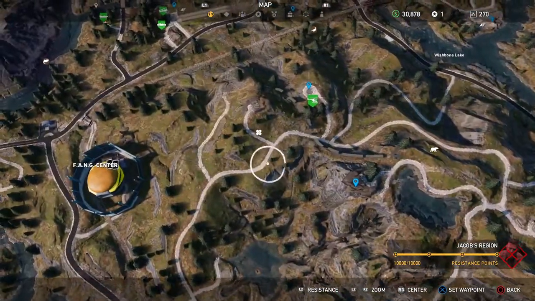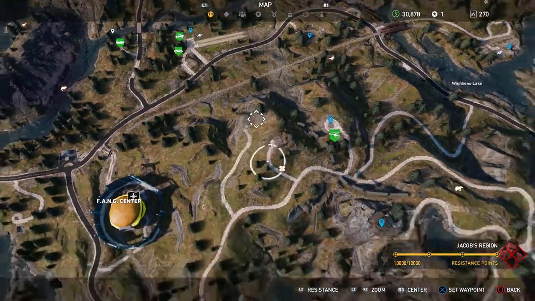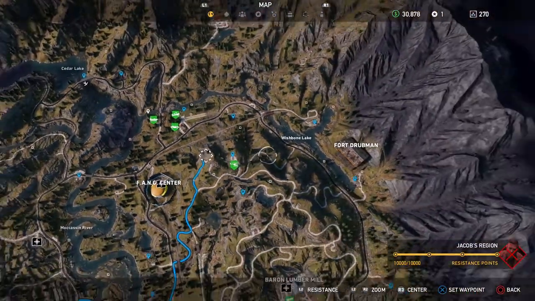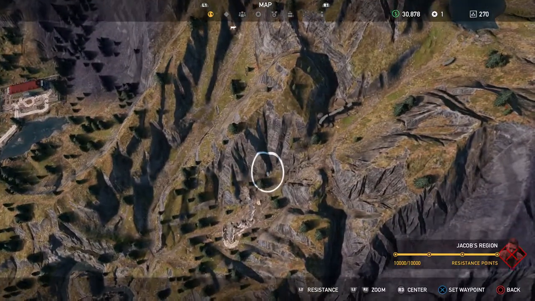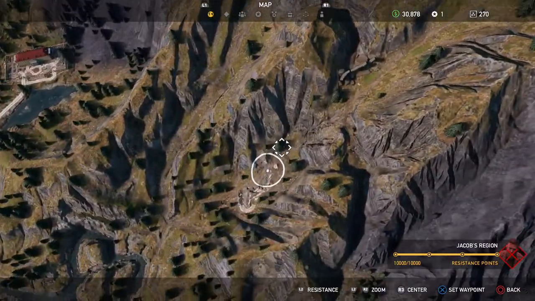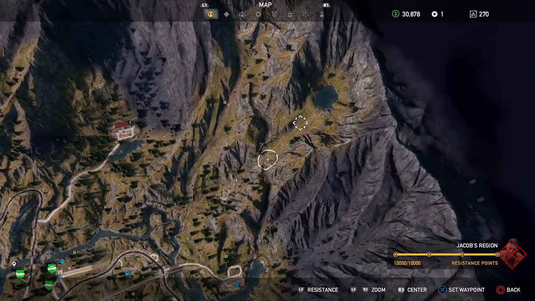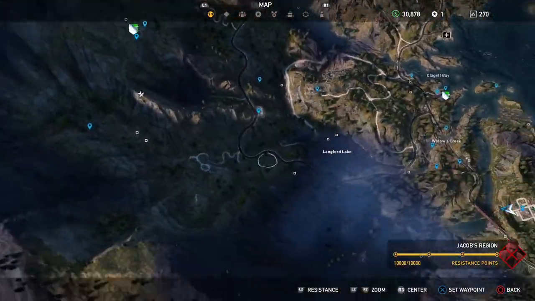Then number nine, we have the Fang Center, and to the east of that you have this little mount. I think it's right here, is number nine. And then number 10 is over here somewhere. I'm not sure if it's right here or higher up, but it's somewhere around this place. We're going to see the exact location anyway when we go there. So that's the quick locations, and now we're going to go and see where they actually are.